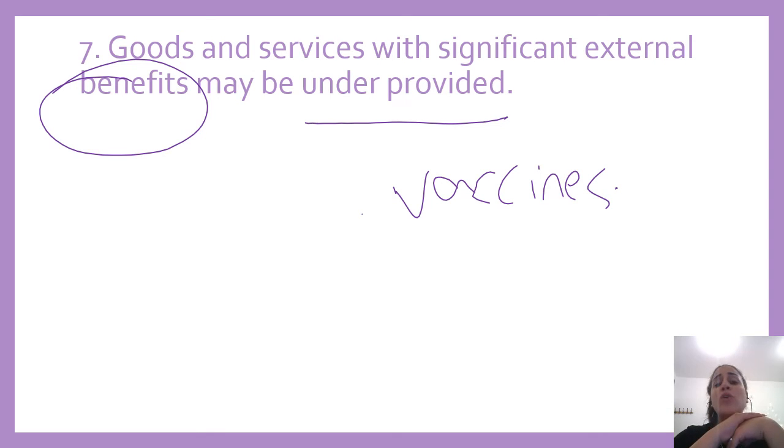Okay? When you get vaccinated, the vaccine will protect you from the disease and prevents you from passing the disease to others. However, vaccinations can be expensive, so private companies would want to charge high rates in a free market environment for vaccines that cover their production costs and make a profit out of selling this vaccine. Now, the demand on the vaccines is less because it's very expensive, and the population as a whole, therefore, would be considered less safe, okay, because they will not be buying the vaccine and they will be easily spreading out the disease.